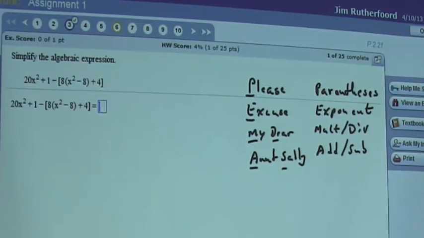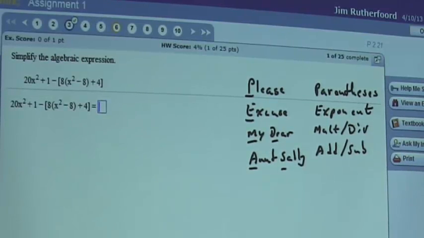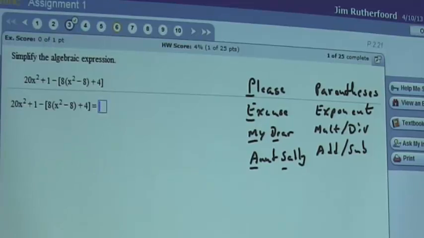Well, I have parentheses up there. You'll notice I have soft parentheses that we're used to, plus hard parentheses, sometimes called brackets. The only reason that my math lab uses those is it makes it easier to see where parentheses begin and end. But there's no difference between the hard bracket and the soft parentheses as far as meaning. But we must start at the innermost parentheses. Well, that's the x squared minus 8.